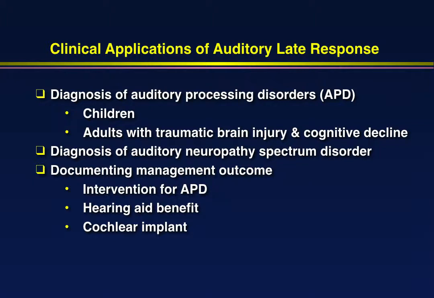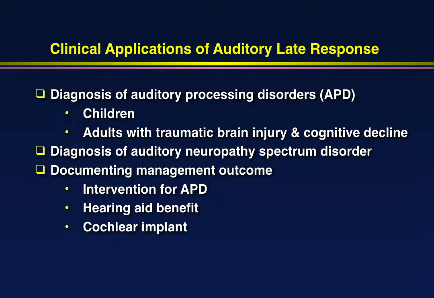There are many clinical applications for the late response. We can use it for diagnosing auditory processing disorders at any age, children or adults. It's very useful in diagnosis of auditory neuropathy, believe it or not, even though that disorder is down near the cochlea and the auditory nerve. Because we're using a long duration stimulus, many milliseconds, we don't have the problems that are associated with a desynchrony abnormality, ANSD, where the neurons can't fire to very rapid stimuli. These stimuli are not so rapid.